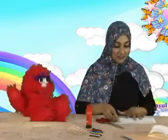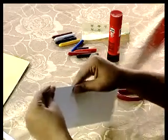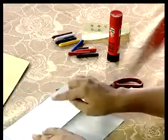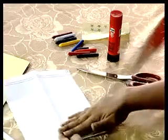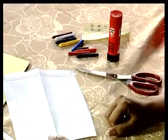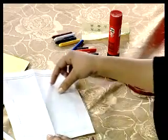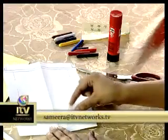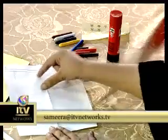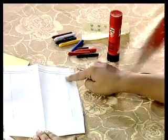The next thing we're going to do is fold our page in half. Just like this. We fold it down the center. Now, as you can see, I've already drawn lines going down. They're tiny little rectangles. Do you know why I drew these rectangles on? Nope. Well, I drew these rectangles as little spaces so that we know where we're going to fold and where we're going to cut. Draw the rectangles in the same space apart and in the same way. Can you see, children? They look exactly the same.